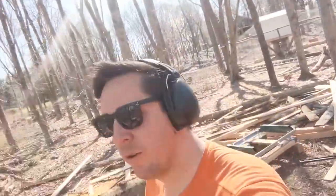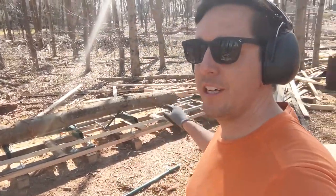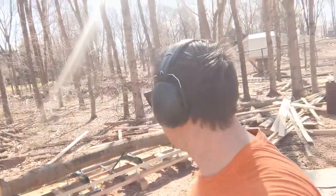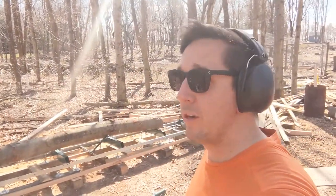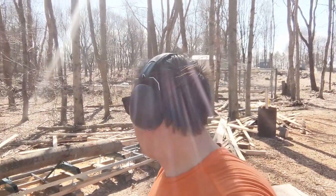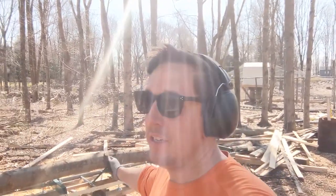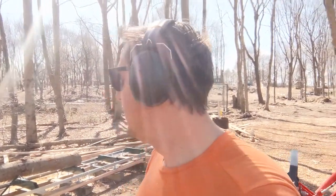All right, so I don't know if you can see it, but this guy bows up pretty good right there, so this will be a perfect test. So first thing I'm gonna do is make a nice flat cut right across the top, and then flip it over, and then make one more nice flat cut, and we'll see what happens, because it could also be the wood that I'm getting, and this guy is pretty bowed, so I think I can expect some bowing from this piece, but maybe I'll see if I can try to get like a 4x4 out of it or something thick. We shall see. Wish me luck!